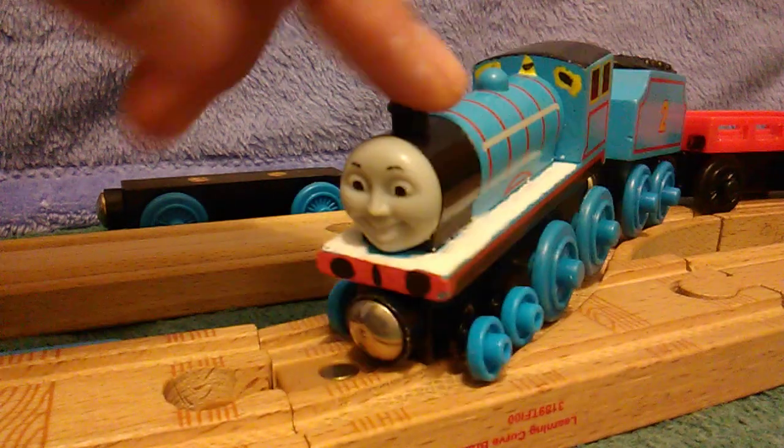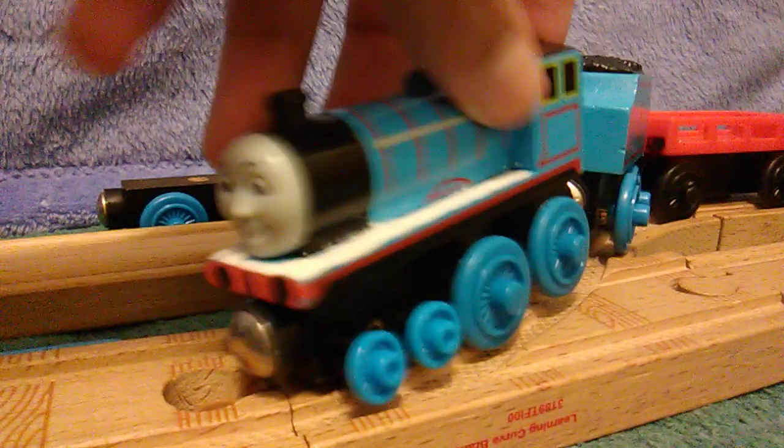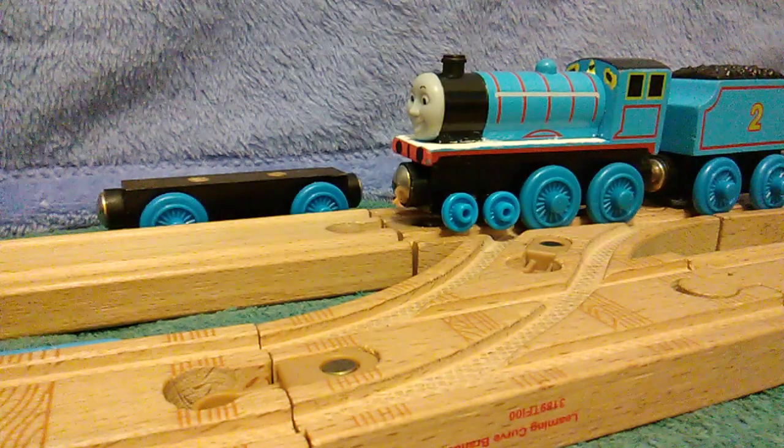He doesn't just go down and catch on the rails. No, he's so stable that he stays right up. Unlike my old style Henry, which I had to super glue the first bogey wheel up so the front 2 wheels and the middle and that wheel could actually be standing up. So it doesn't really work for my old style Henry, but it works well for Edward though.